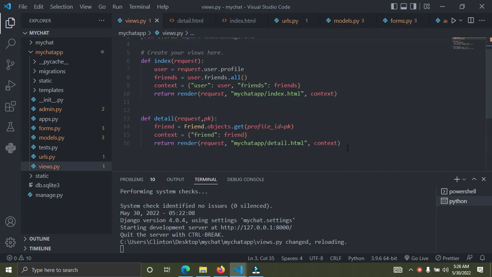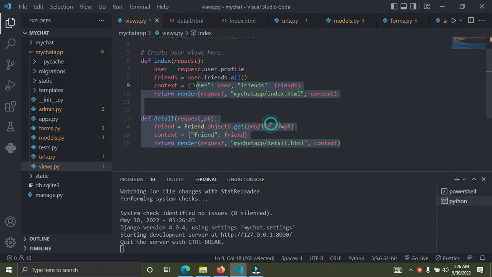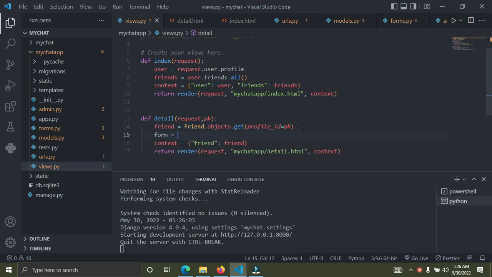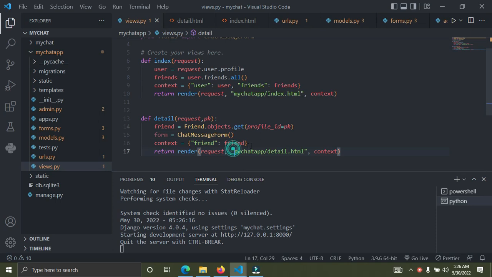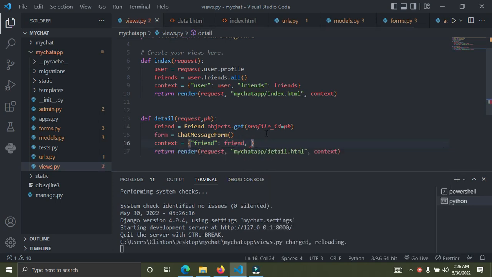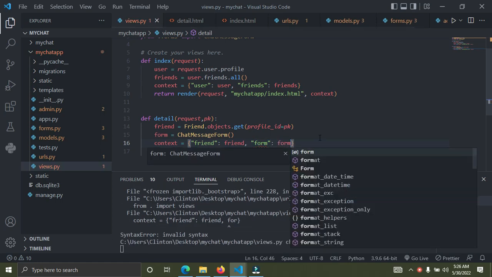In the detail view, because the chat message form is going to be in the detail view, simply come down here and say form should be equal to ChatMessageForm. Now let's pass this into the context. Nice. So it's now in the context.